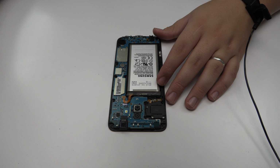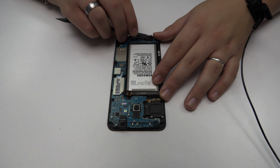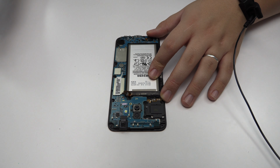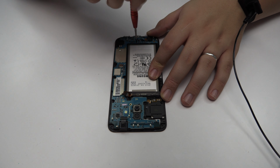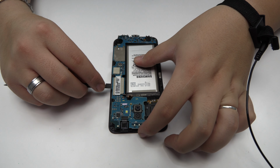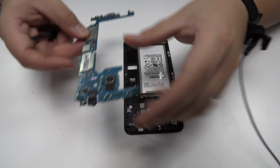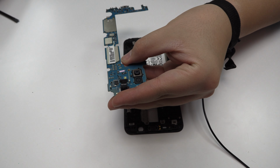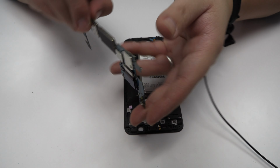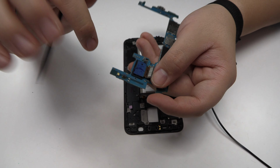To continue with the disassembly process, first of all, we have to remove the battery flex. We remove two screws. Lift gently the device motherboard. We disconnect the front camera. We disconnect the main camera of the device.